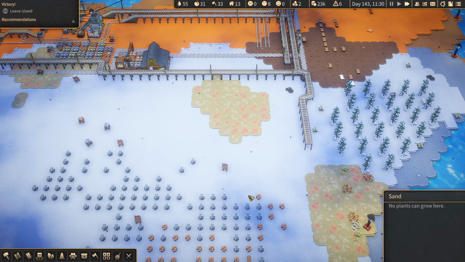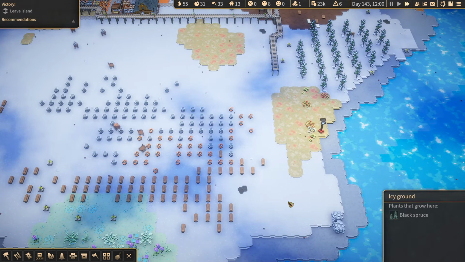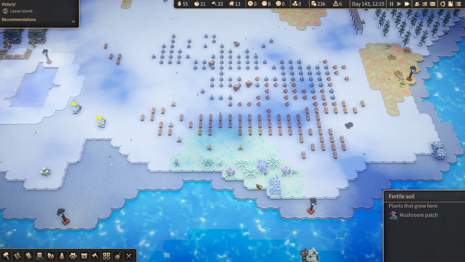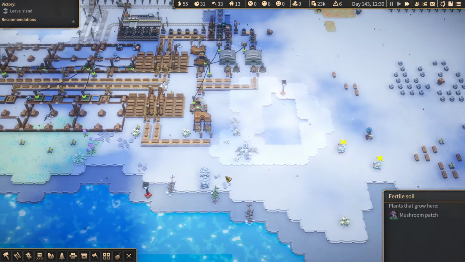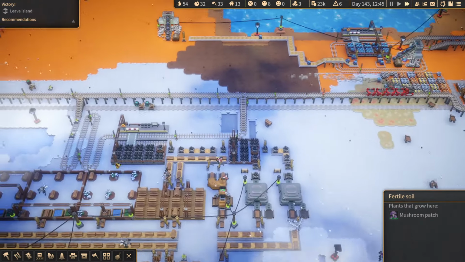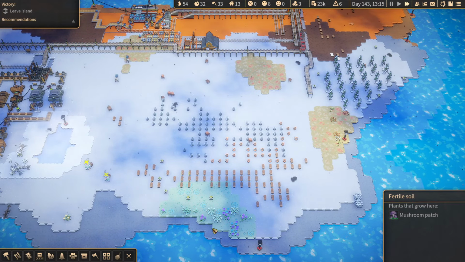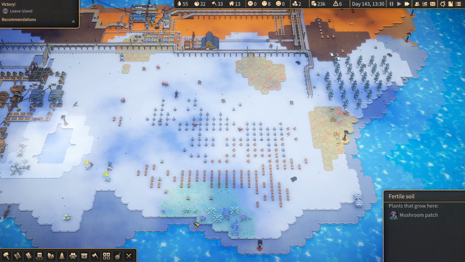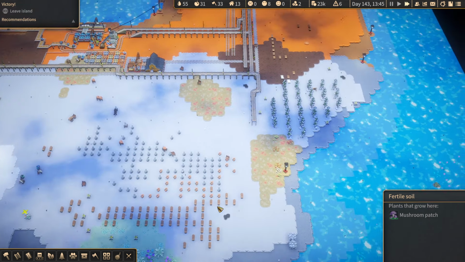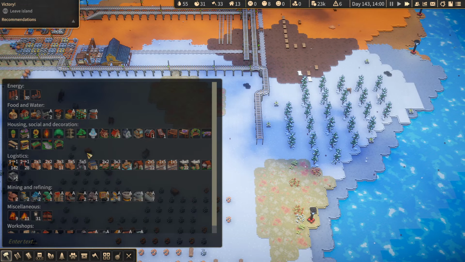Okay, looks like we're clearing it out pretty well. This tundra is used for mushroom patches, which I don't need. Fertile soil, also mushroom patches, I don't need. If I really, really need... Well, I will want one patch. So I'll probably save this patch for biomaterial. You don't need a lot. You really don't need a lot for it.